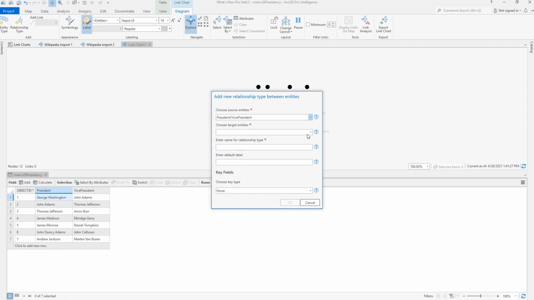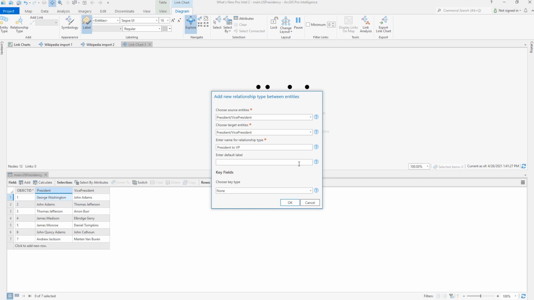So I will do that here. And while I'm at it, I'm going to also add a default label to these links. So when I display the labels for the links, I'm going to have this label here.